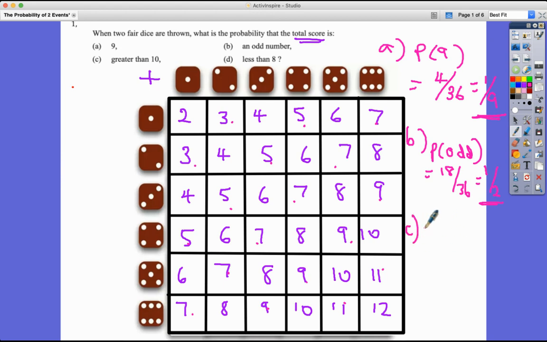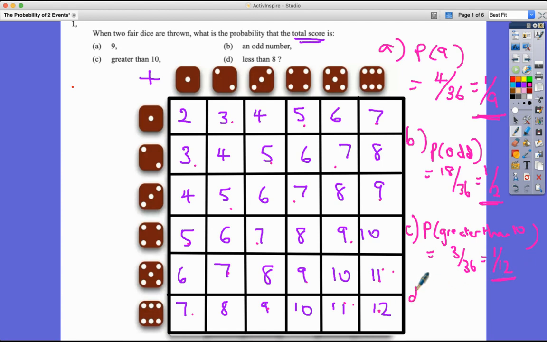C, probability that we're greater than 10. So how many numbers are greater than 10? That's really nice and easy and quick to see, isn't it? We've got 11s and 12s. So we've got 3 of them, 3 out of 36. And we're looking at the 3 times table there, aren't we? It's the highest times table that has both of those numbers in, or otherwise we can think, what's the highest common factor of 3 and 36? So how many 3s in 3? That's the highest common factor. We can divide 3 by 3. We've got 1, and we've got 12.